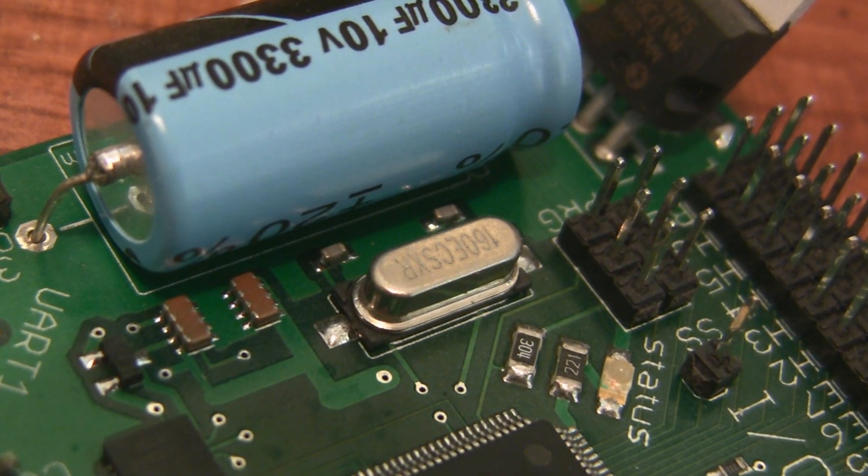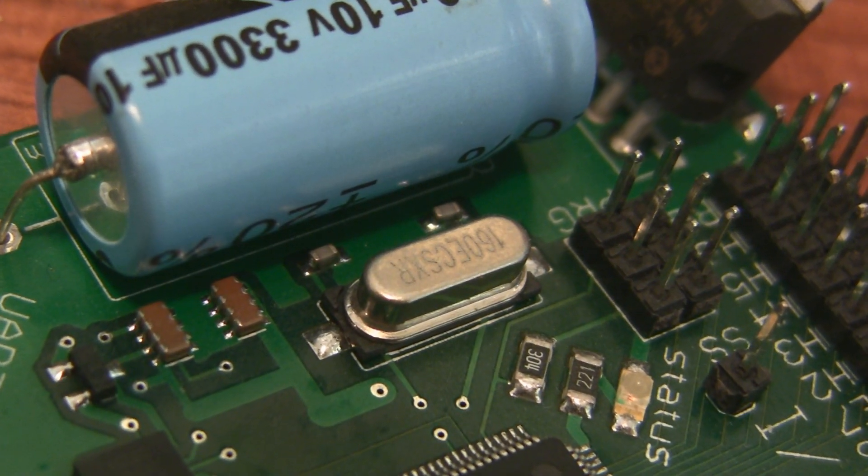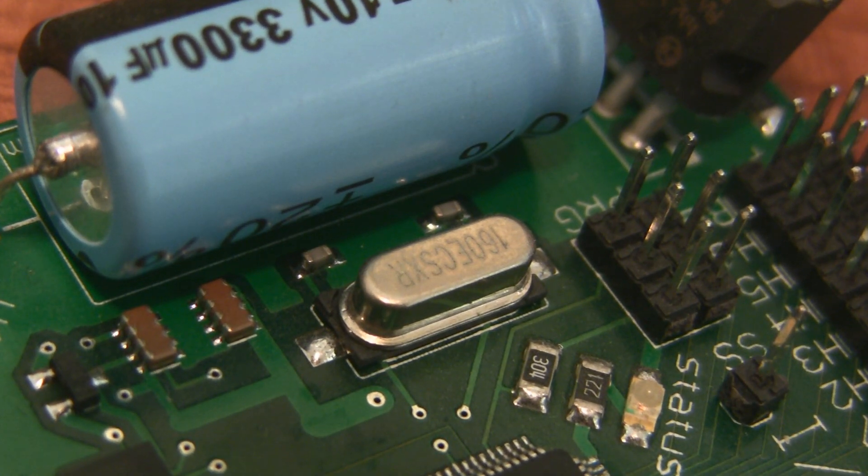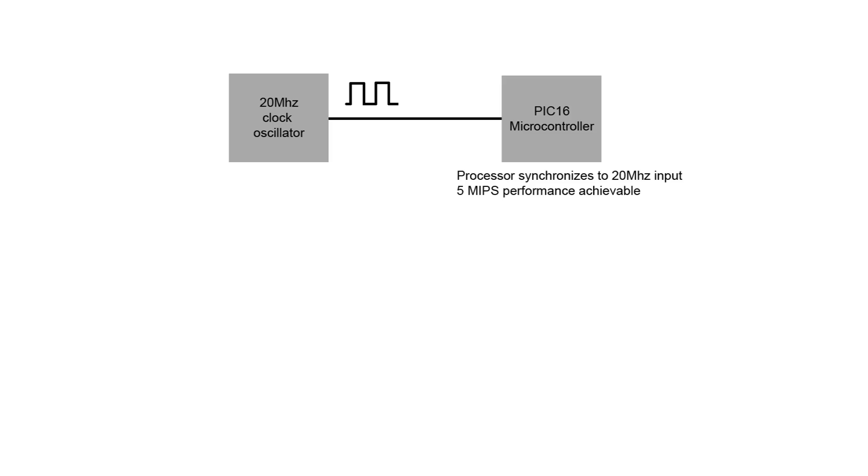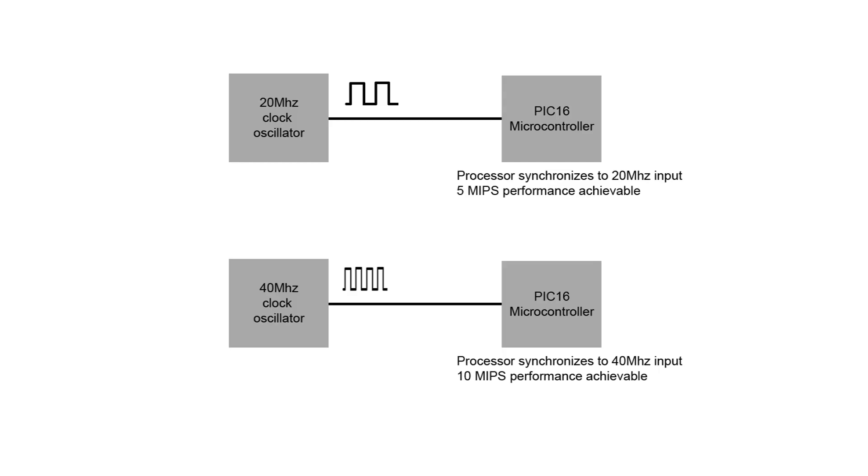Finally, when you start working with digital processors like microcontrollers or x86 CPUs, you're going to run into a thing called a clock oscillator. A clock oscillator is a circuit that generates a square wave that controls how fast the processor runs. The popular hobby of overclocking is basically making the clock oscillator run faster to get more processing performance at the cost of increased power consumption.